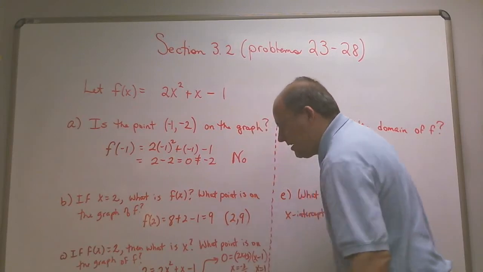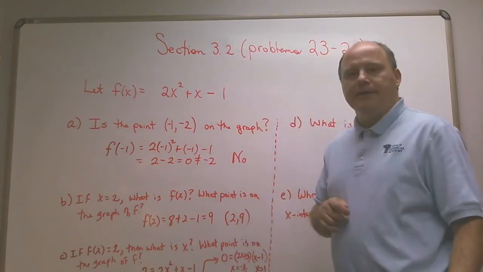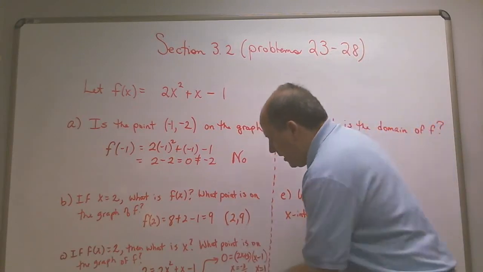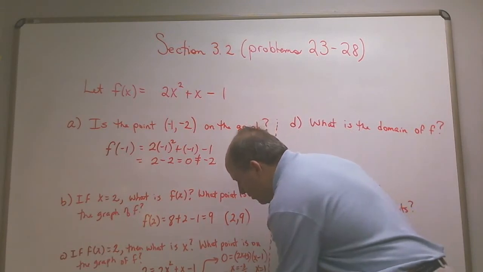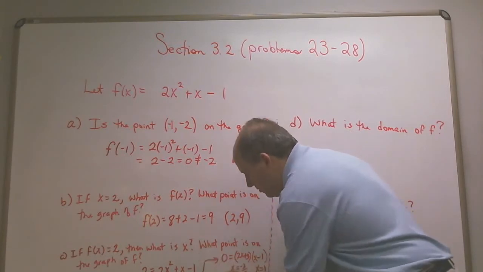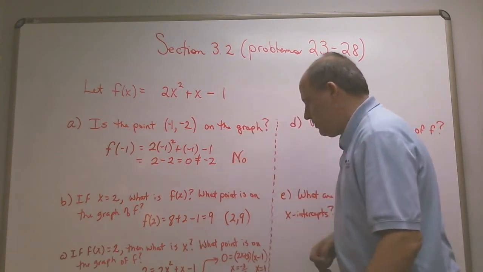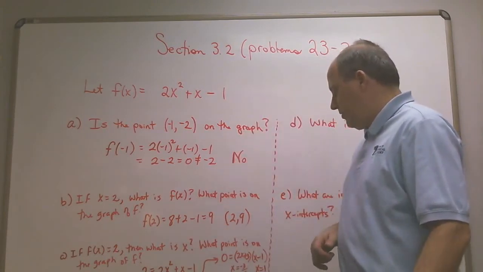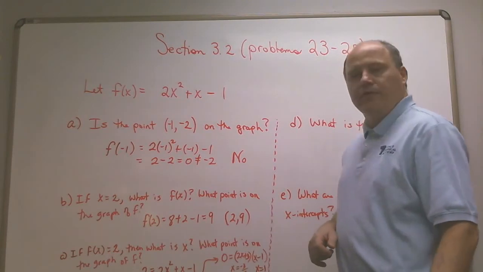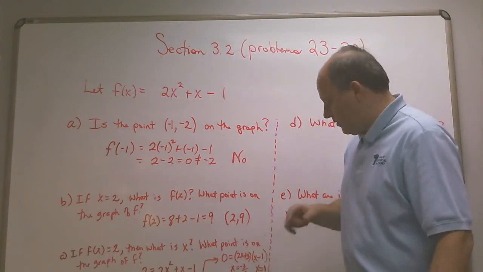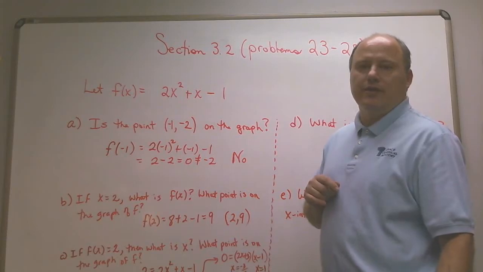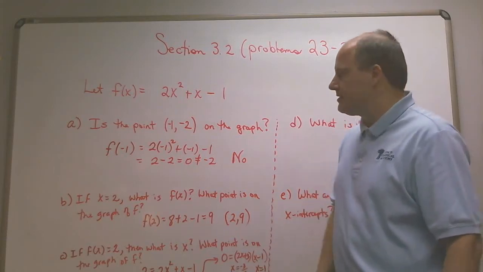So as a matter of fact, there are 2 places where the output is actually 2. And those points are (-3/2, 2) and (1, 2). So when x is -3/2, you get a y coordinate of 2. And when you get an x coordinate of 1, you get a y coordinate of also 2. So there's 2 places there.